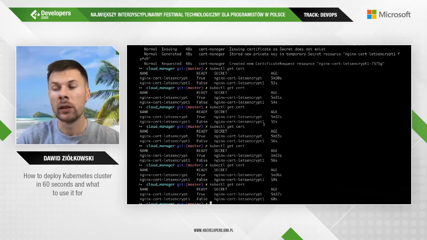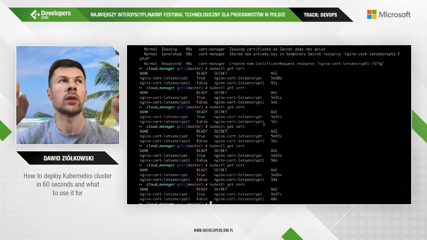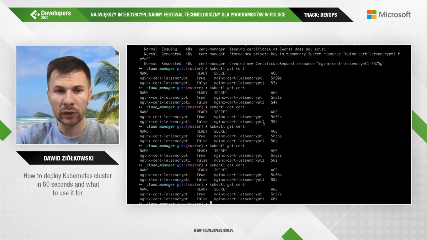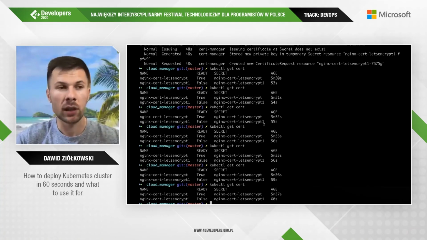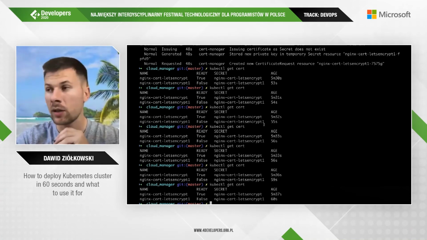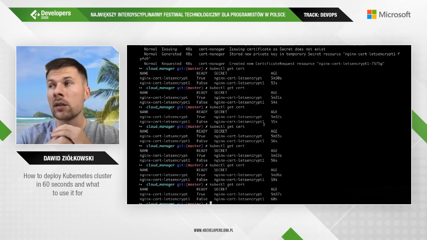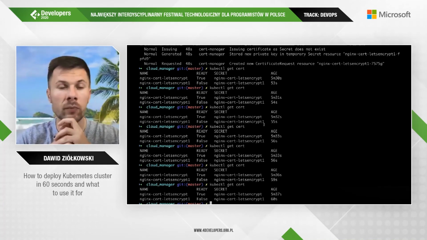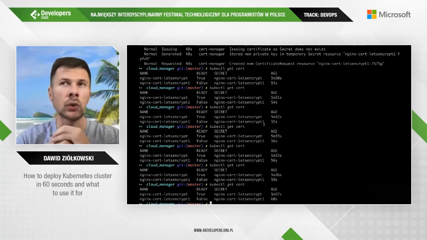However, let me show you what I was thinking about. You could definitely use this as your dev environment, right? So we all have dev, staging, pre-production, production, maybe also QA, maybe also test, whatever. So in most companies, we have a few environments, right? Few clusters. In many cases, dev and staging are pretty much the same as production, right? So they are big clusters. If you have hundreds of microservices, then your dev environment will also be a huge cluster.